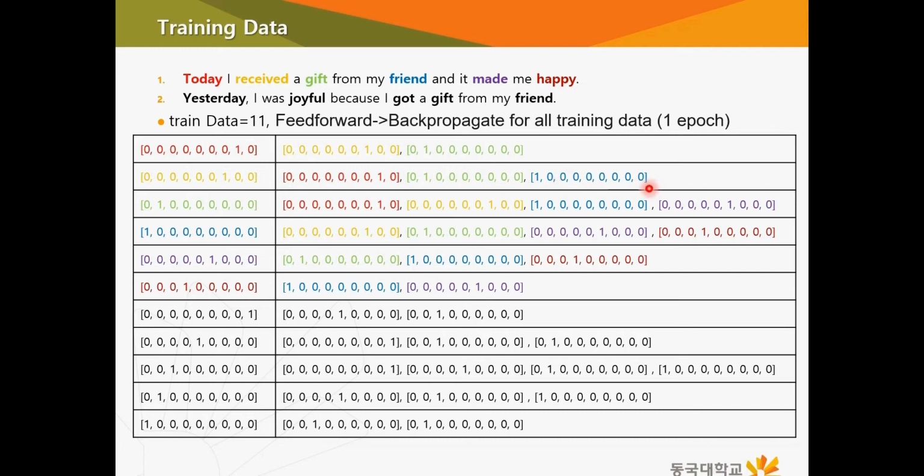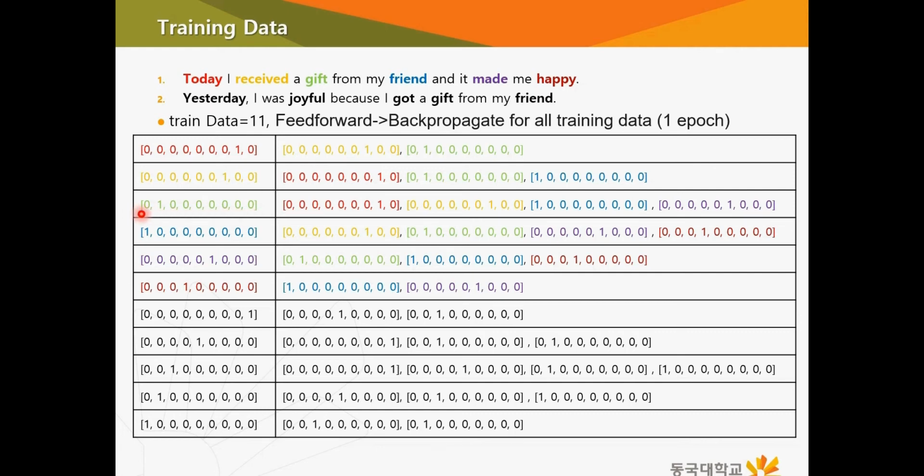trying to implement is skip-gram. And remember that skip-gram is trying to predict the neighboring words given the central word. So the first column represents the central word, and the second column represents the neighboring words. So for the third row, the word is "gift", and the one-hot encoded representation is, as you see here, 0 1 0 0 0 0 0 0.